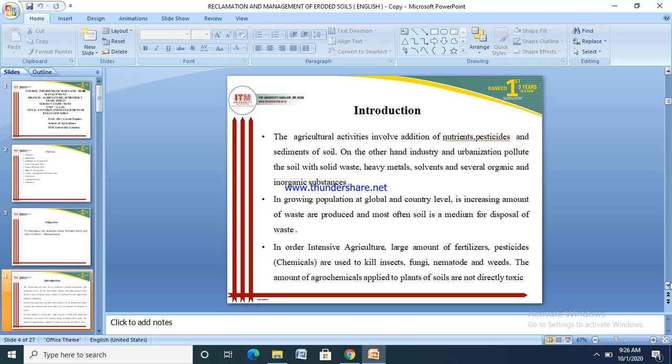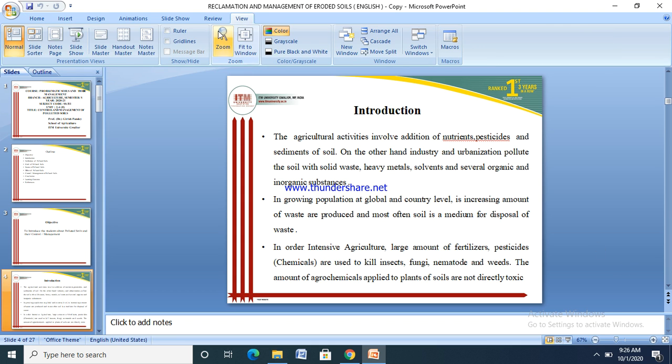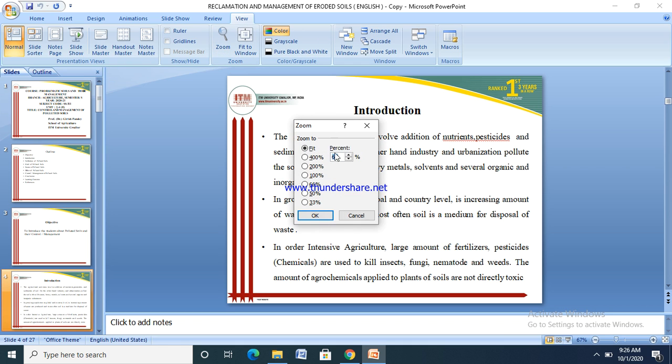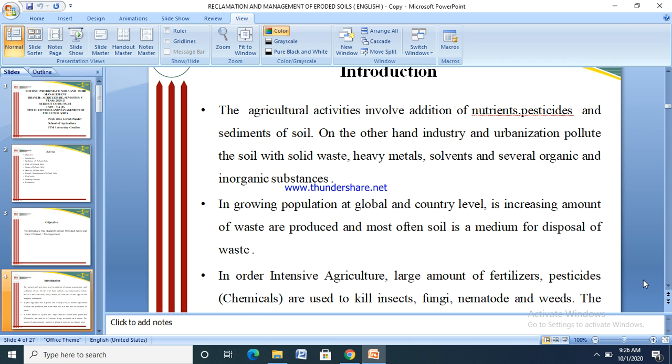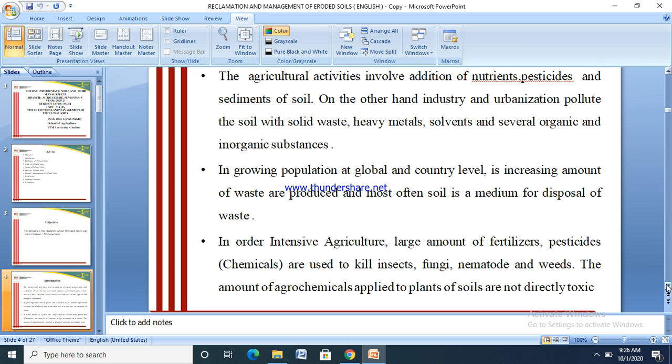On the other hand, industries and urbanization pollute the soil with solid waste, heavy metals, solvents and several organic and inorganic wastes. The growing population at global and country level is increasing the amount of waste produced, and most often soil is a medium for the disposal of the waste.